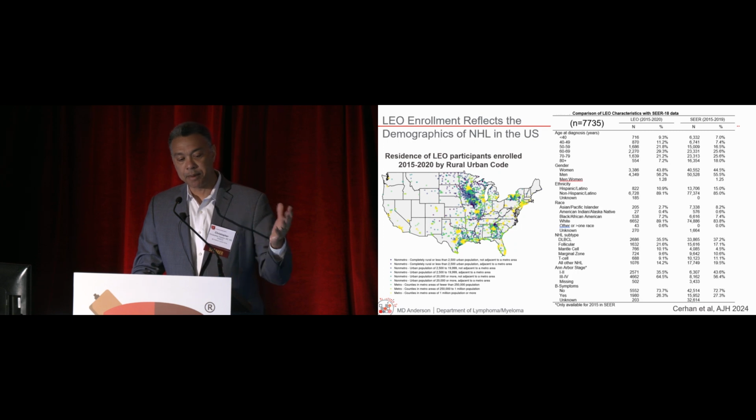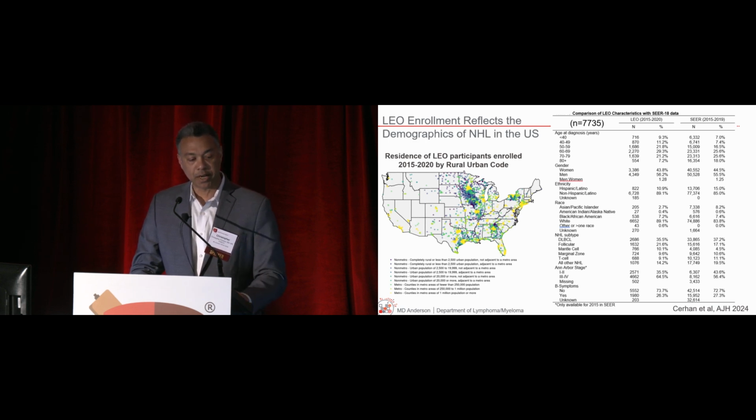And I could say one of the things that I'm most proud of in this patient population is that if you look at the demographics of our enrollment across these 7,700 patients, they really look like the demographics of lymphoma within the United States, with some minor exceptions. When you look at the age demographics, we really look by and large like patients in the United States, with the exception that in the oldest old population, those patients over the age of 80 were not quite as well represented. But when you look across men and women, those look to be quite equivalent.